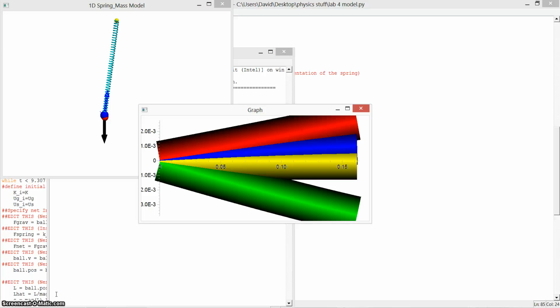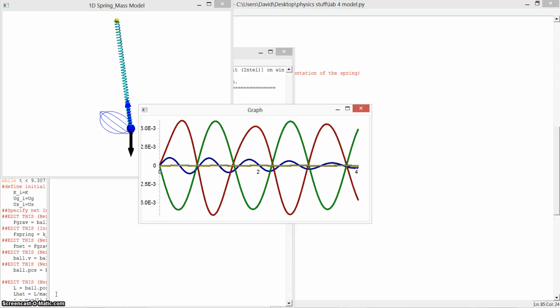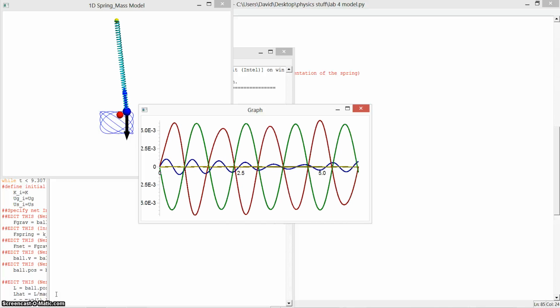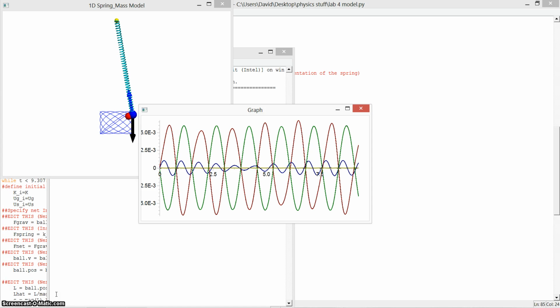I also ran the model to provide me with a graph of the changes in energies, with blue representing delta kinetic, red representing delta spring potential, green representing delta gravitational potential, and yellow representing all three added together. The most noticeable aspect of the graph is that the yellow line, the total energy change of the system, remains at zero. If I were to add the values of the red, green, and blue line at any specific time, I would always get zero, satisfying our stipulation that adding all of the changes in energy together would result in zero.